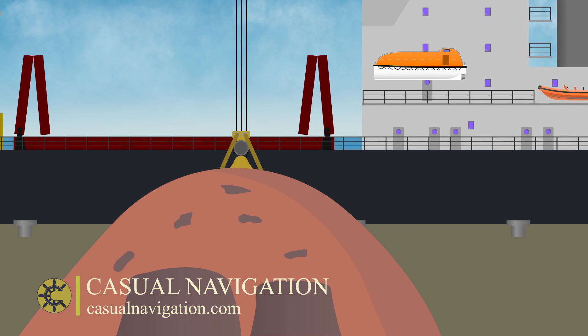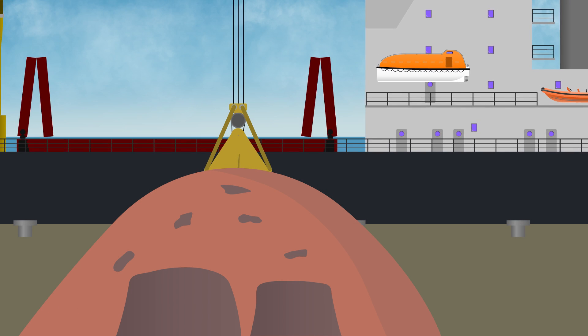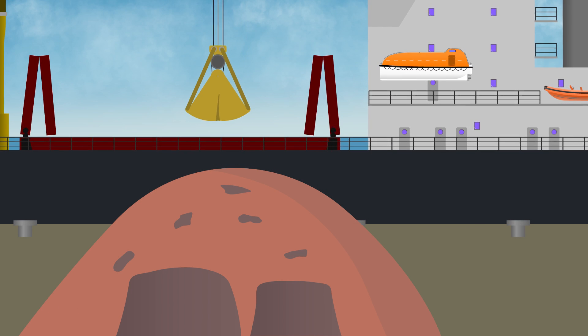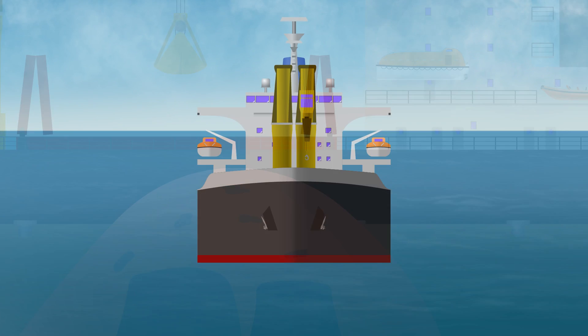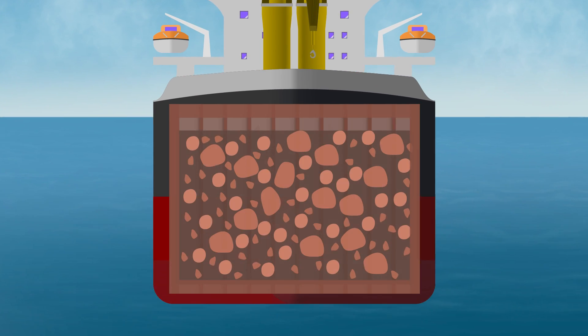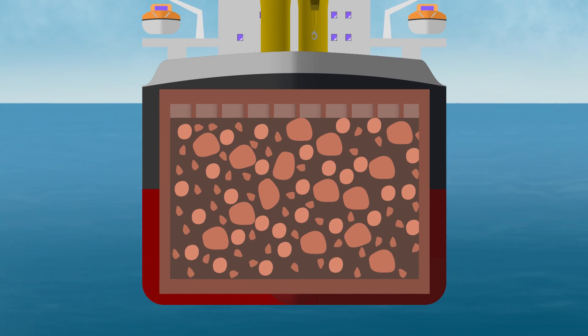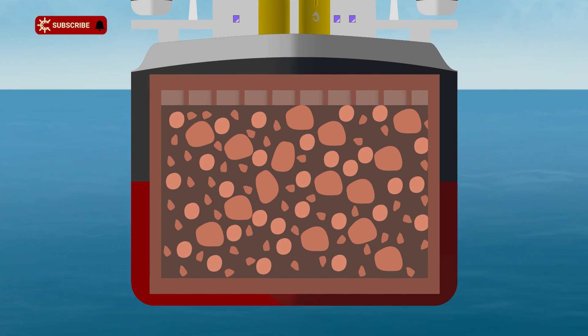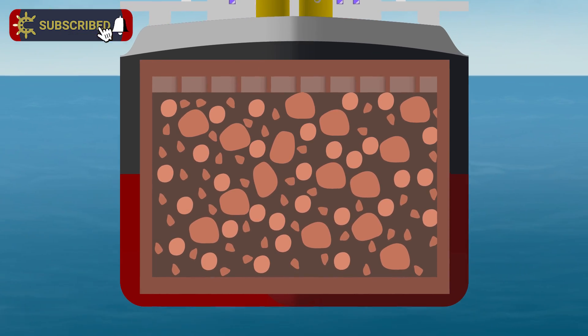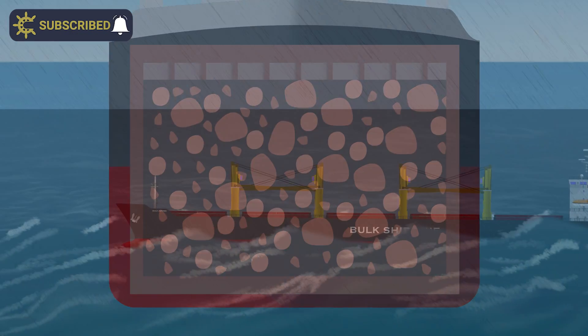Ships like the Bulk Jupiter carry solid bulk cargo which is effectively just piles of cargo loaded directly into a ship's hold. An idealized solid bulk cargo is made up of lots of different sized particles spread evenly throughout the hold. Once loaded, in theory it should just stay in its pile until it's unloaded but ships are not static.